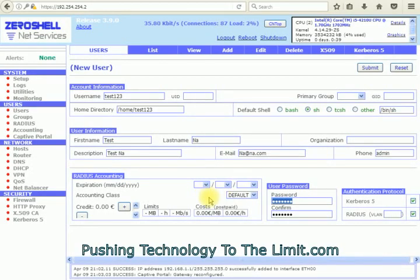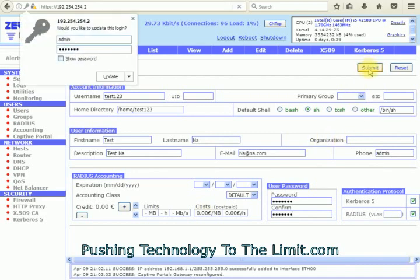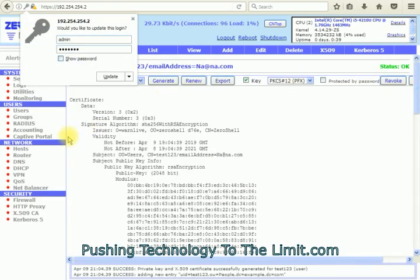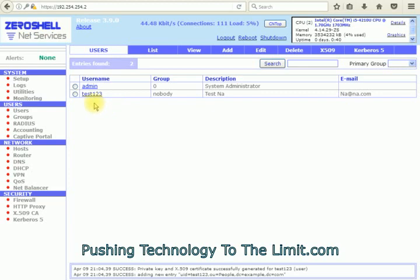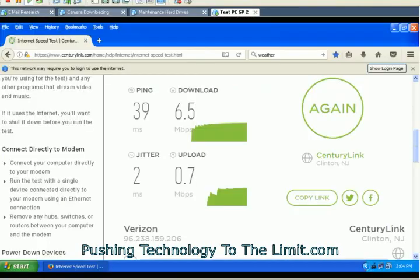Well, it doesn't want me to use the same password. So I'm just going to use 1, 2, 3 test. And hit submit. So I'm not sure what this whole thing is here. I'm not sure. But anyways, that's in. And you go back to your users, and then you have test 1, 2, 3. So if I go back over to my, let's see here.